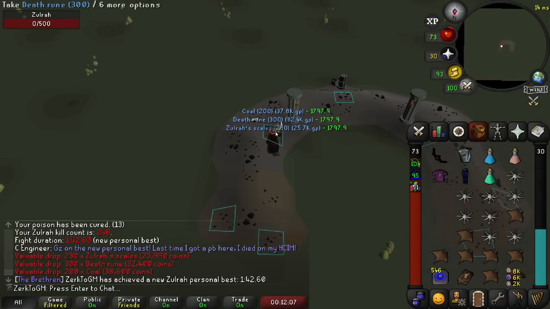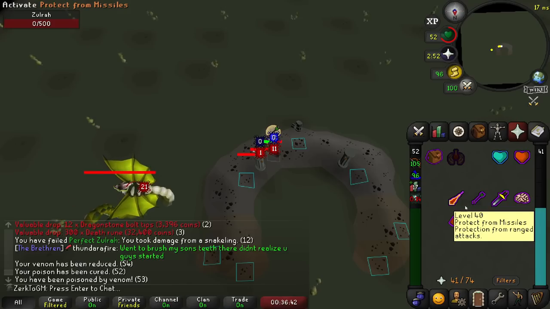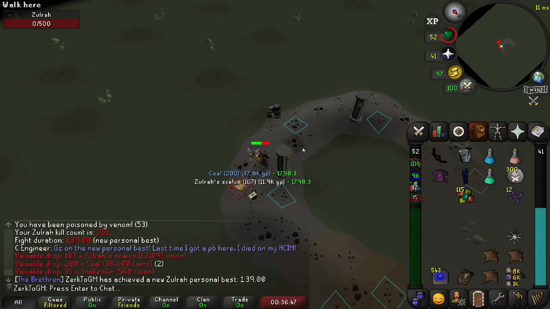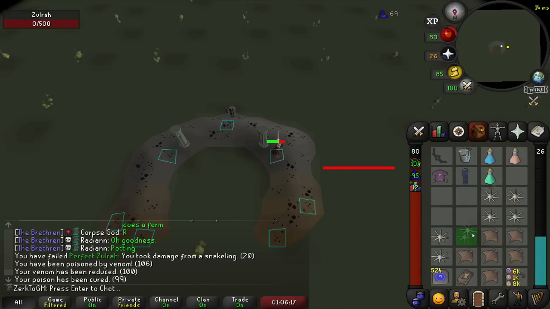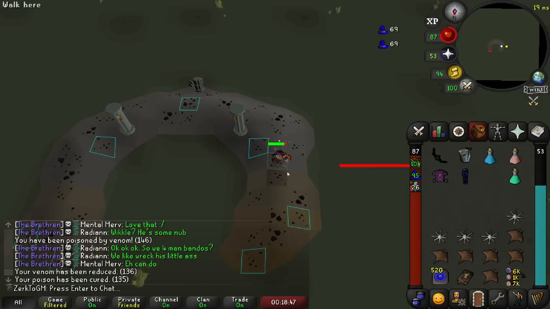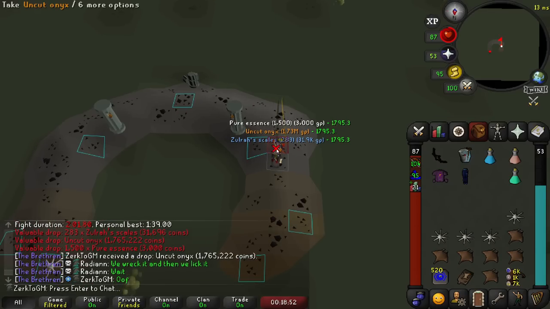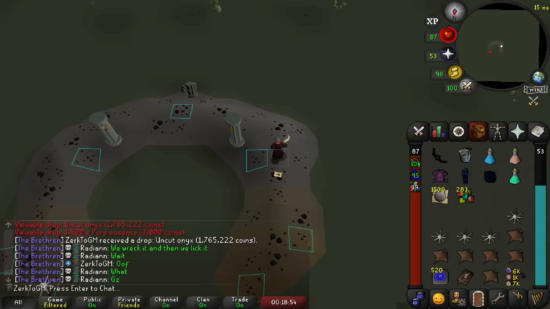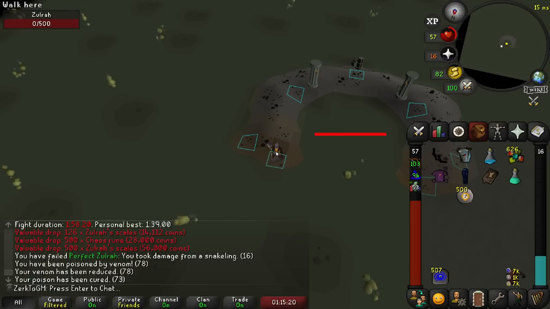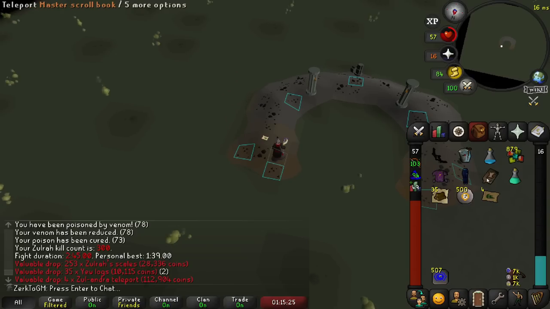There we go, a new PB. 250 KC. Another personal best. 275. Ooh. I mean, it's not the blowpipe, but we'll take it. It's another Onyx that I don't have to buy. Money snake. That is 300 kill count, but we're going to take a quick break because I'm really close to 85 crafting.